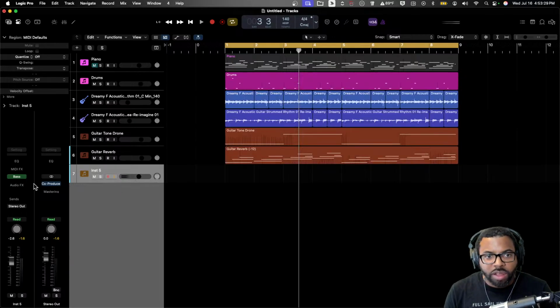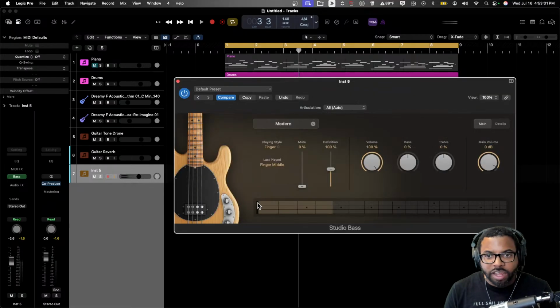We'll play it in and we'll figure it out. I also like making sure that the bass line is on these frets here and not too low like that. All right, we'll figure it out.